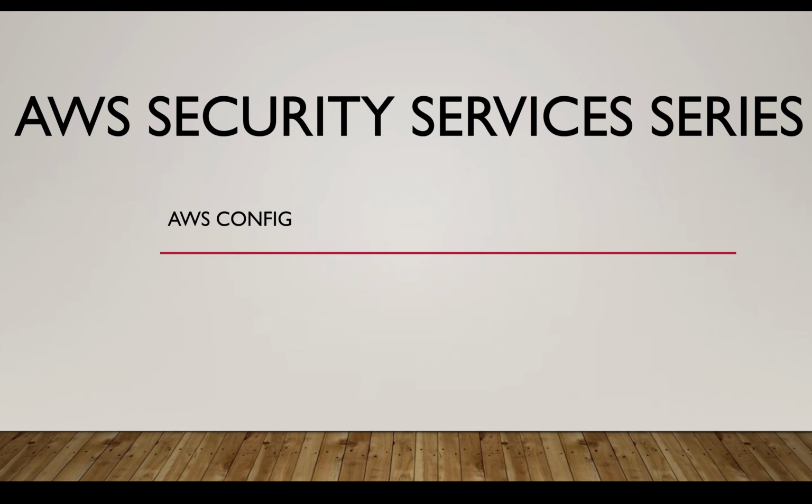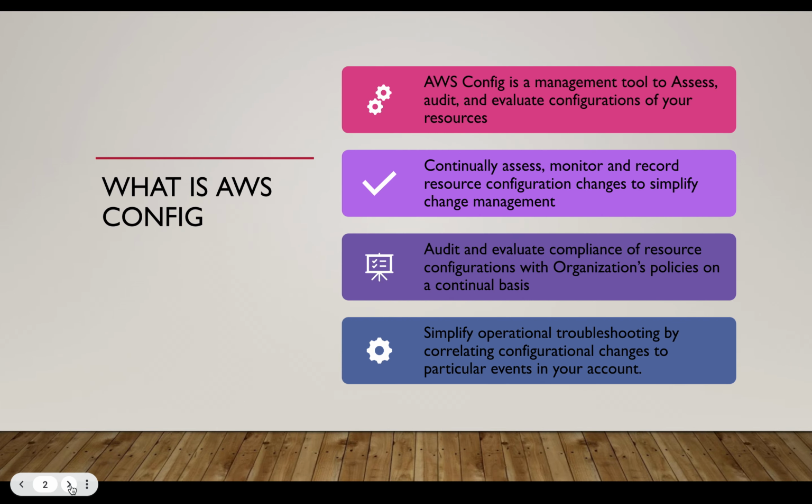Now, the next thing that comes to our mind is, what does AWS Config do? So, here we take an example. Let's say we have an AWS account and a lot of resources that we create as per requirements, and there is an ask from the customer: how many resources are running in the entire AWS account in a particular region? So, AWS Config acts like a management tool to assess, audit, and evaluate configurations of resources and also provides a resource inventory.